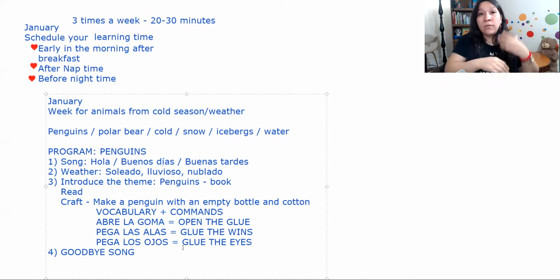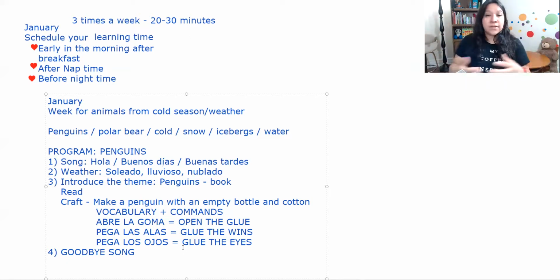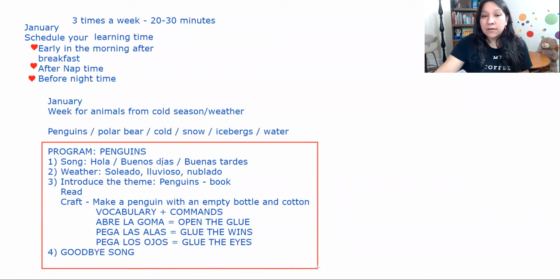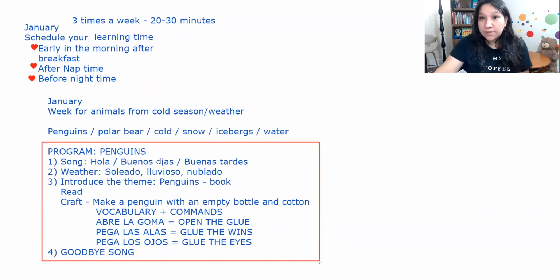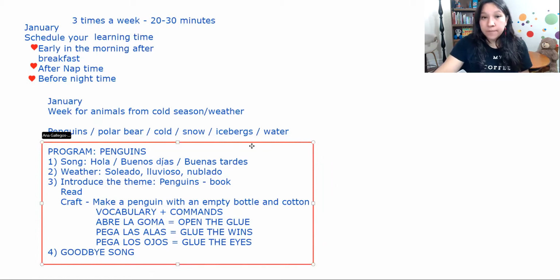You will already be working with the cold weather, cold season, the penguins and the bears and the cold and the ice, the snow, etc. Okay, that is what happens inside of a class. This is the minimum that happens in a class when we are working with children.